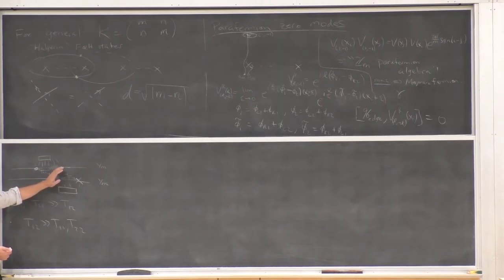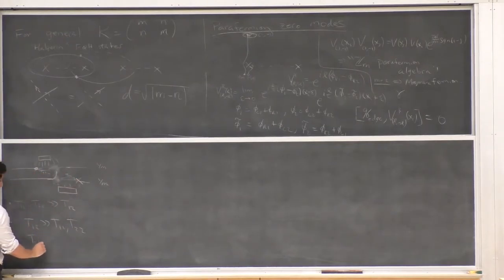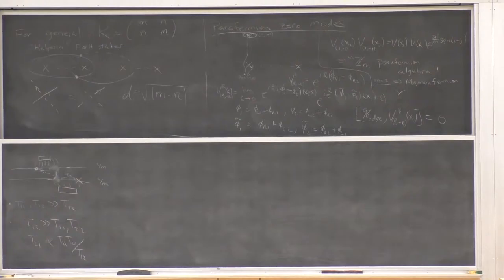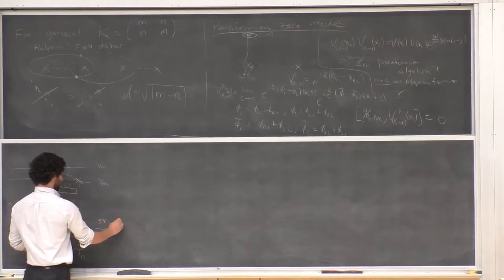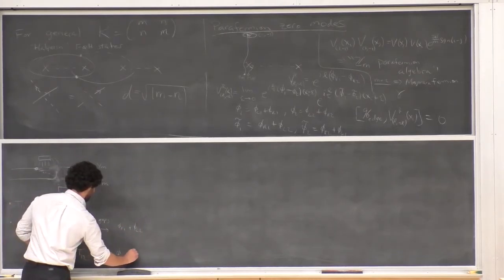But just for fun, what I do want to tell you is that you can make the other half, because you still have T22 and T11. And they're now the only modes that are gapless and left over. These modes have gapped out. So there's a sort of higher order superexchange process where an electron can tunnel from here onto here virtually and then tunnel from here onto here. So there is actually a T21. This tunneling is T21, which is proportional to T11 T22 over T12. So you actually do have both tunnelings in principle. And both of these, if they're large enough, can gap out. This gaps out phi R1 with phi L2. And this one could gap out phi L2 with phi R1.